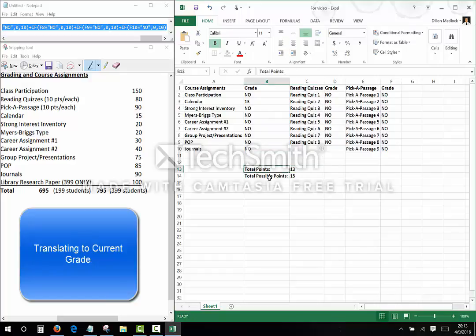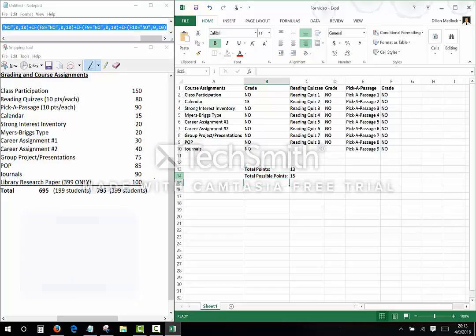So now we have the total number of points and the total possible points. The only thing we have left to do is calculate our total grade in the class. Your actual grade in a class is ultimately the number of points you have divided by the number of points you could have, multiplied by 100 to make it a percentage. Then you can qualify, of course, as an A, B, C, or D, depending on what that percentage is. Then, of course, you can decide whether or not you need to change your approach to the class based on the grade you have and the grade you would like to have.